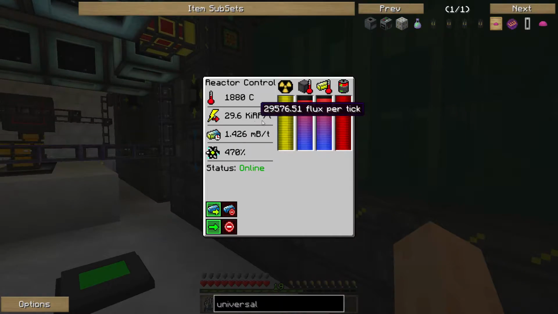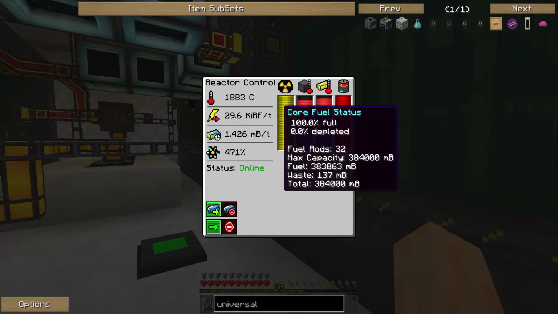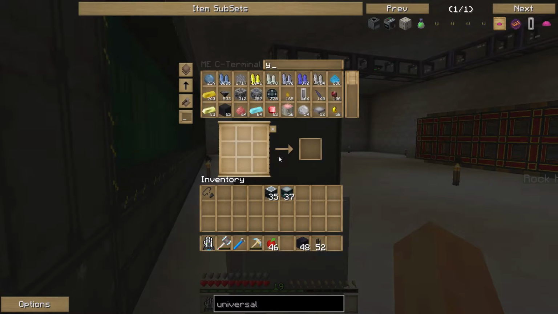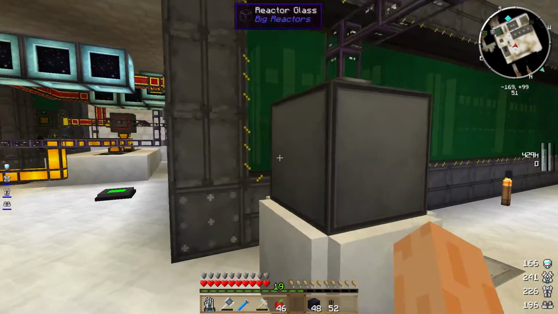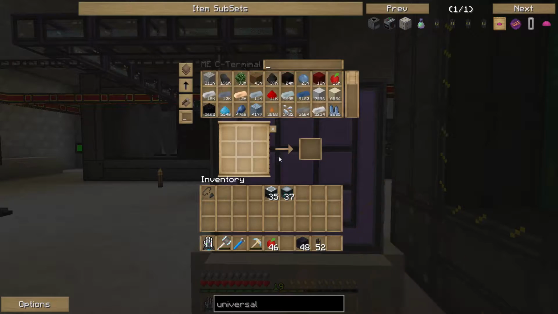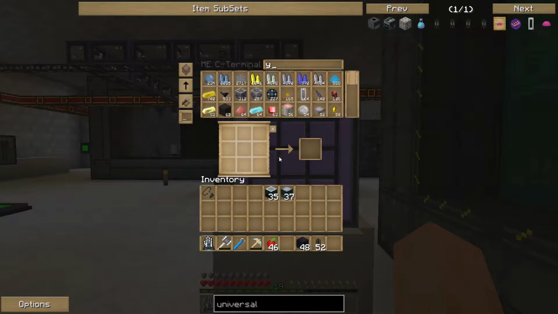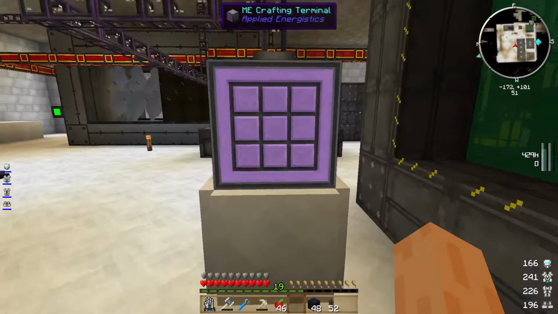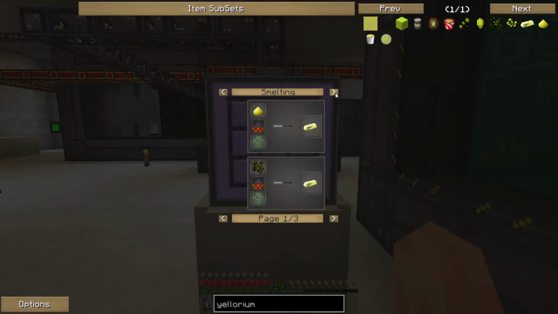I've got my huge big reactor here producing almost 30,000 redstone flux per tick, which is just crazy. How much uranium I've got at the moment? 93. Crap. Apparently I'm almost out of uranium, which is not good, so I need to go and reset up my digital miner at some point and make sure that it's actually finding uranium ingots, so that's not good. Is there any other way I can make uranium? Delicious uranium. Let me just have a quick look.